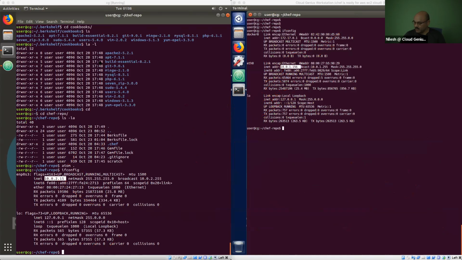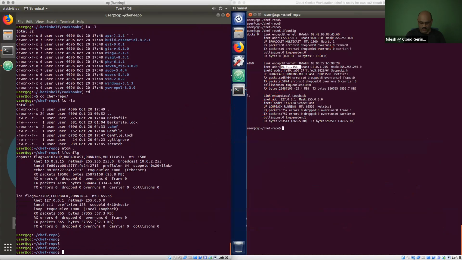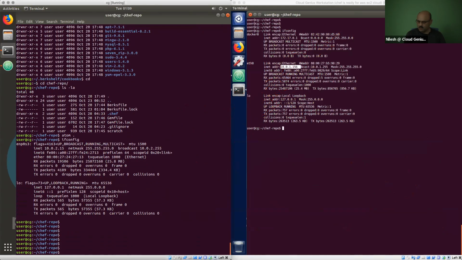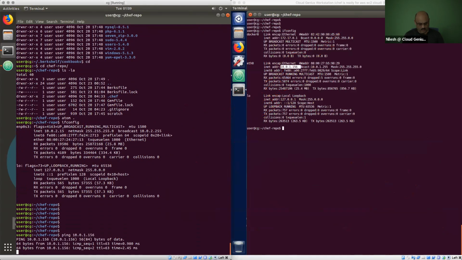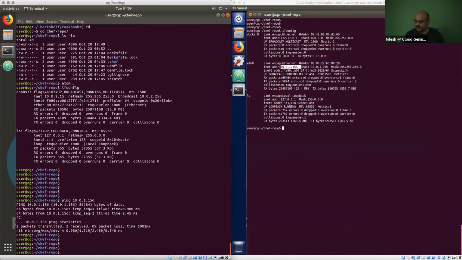Now I will ping that IP address from my new machine here and grab the entire kitchen onto a local computer. And so here it goes. What I want to do now is ping. And it is responding nicely. Now I will connect to that computer and grab whatever I want.